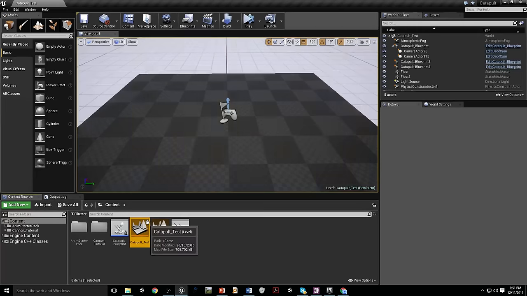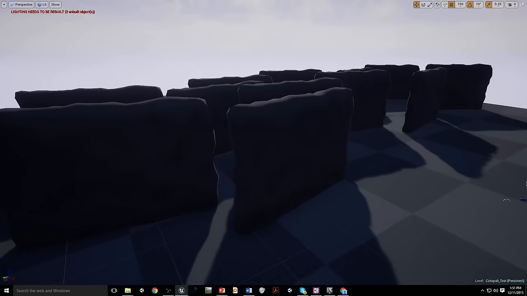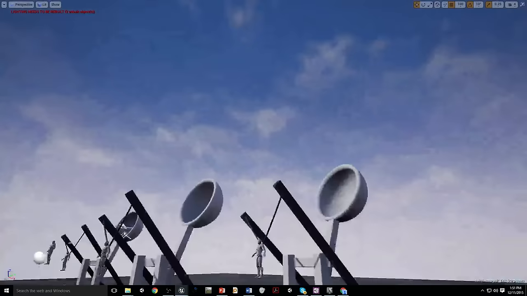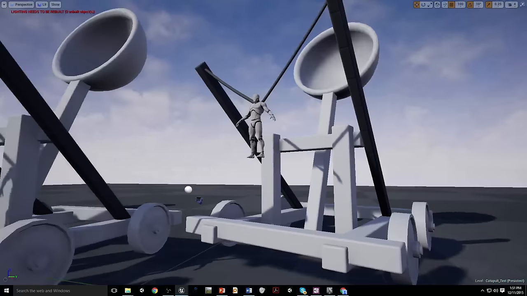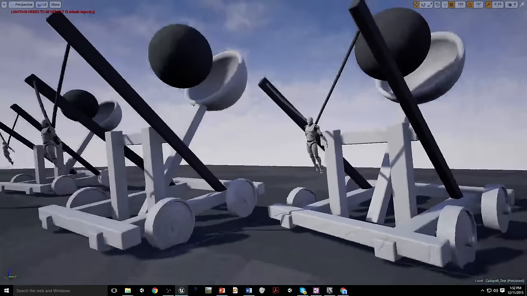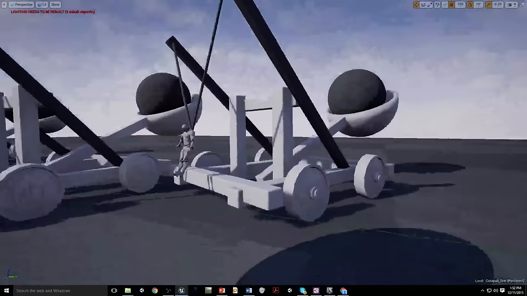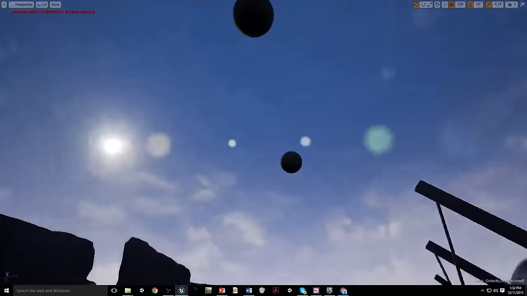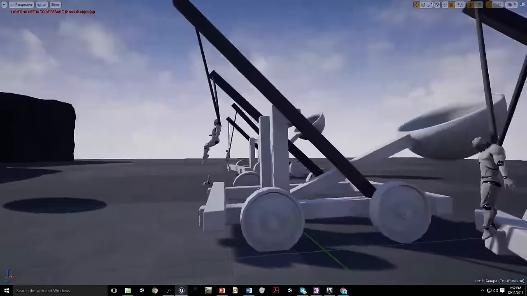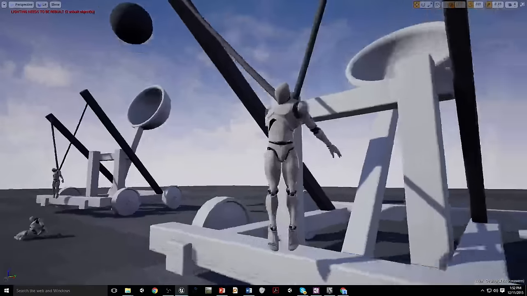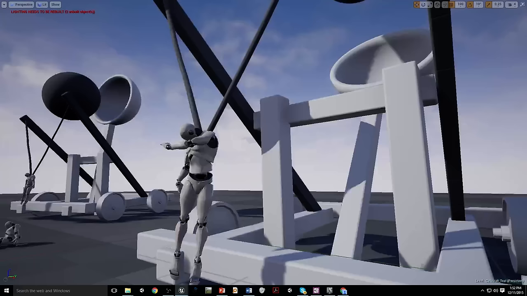This is an example of something slightly different that you guys might find interesting. While I was going through the cannon tutorial, I saw Mad Max and decided I wanted to create a catapult that had a Doof Warrior. So what we have here is a series of fairly ropey, but fully physically simulated catapults that are launching these things out into the world. And they have fairly sad looking Doof Warriors on them. But it was such a bonkers part of that movie that I thought, I need to prove that I can do this.